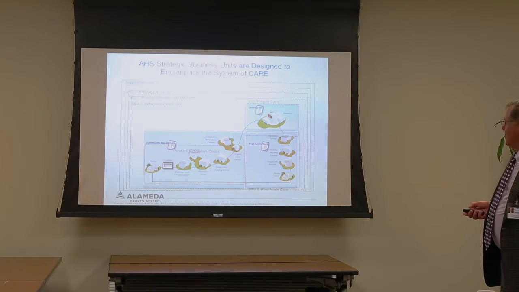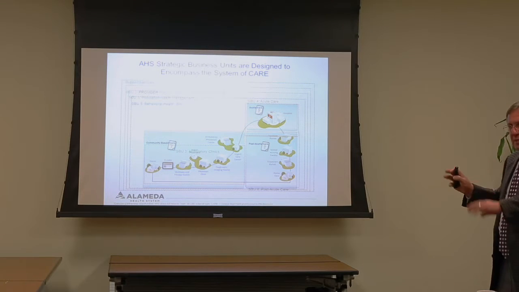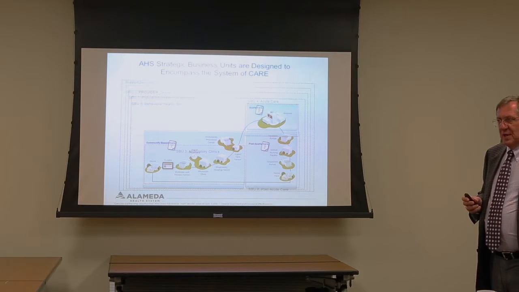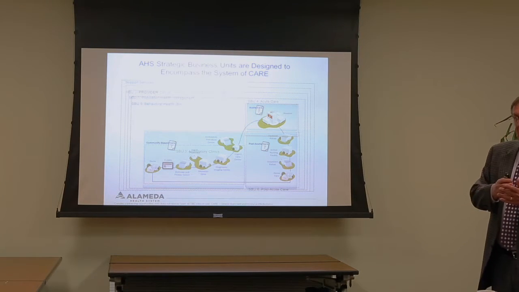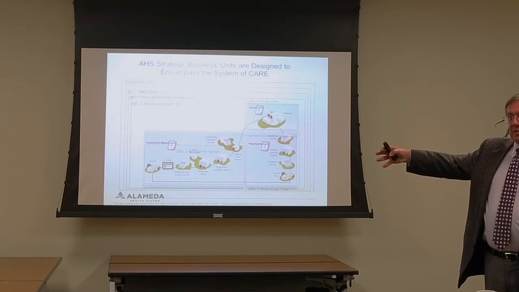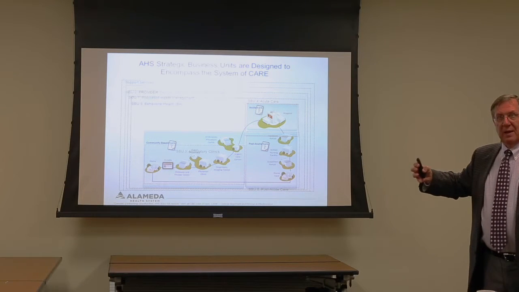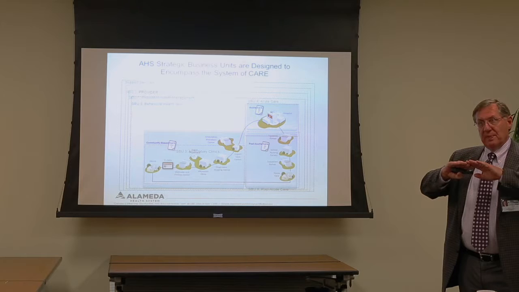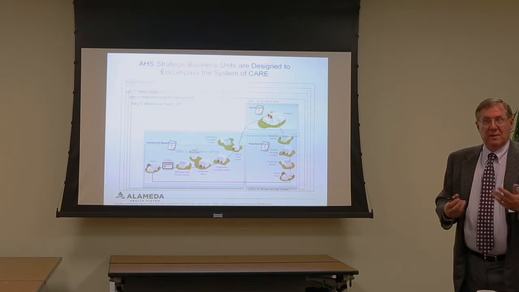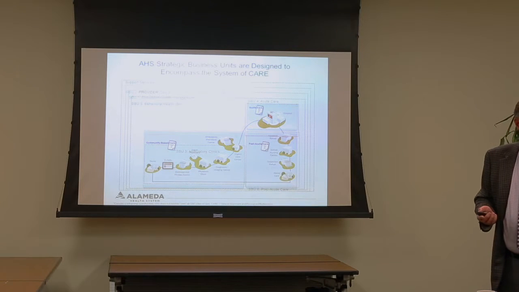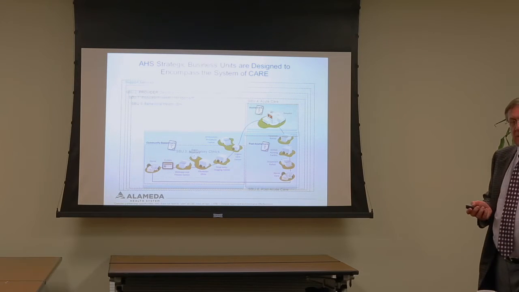So this is the basic structure that we're working with. It looks a little complex, but this is a representation of what's called the continuum of care, which is what happens to people as they enter the healthcare system and exit, from front to back. It's also supposed to represent everything that would be included in an insurance product. We get paid by insurance companies, so we're acute care. How much of the healthcare dollar do you think goes to acute care services?